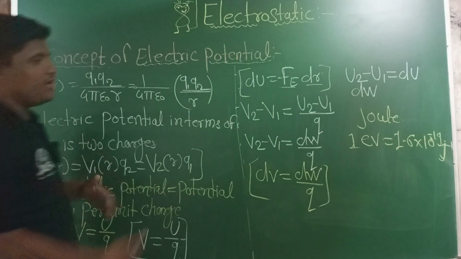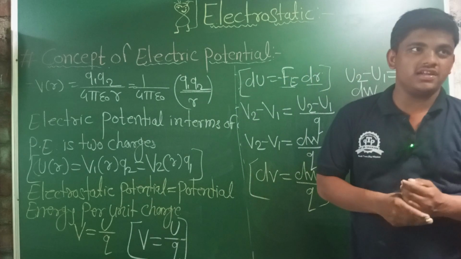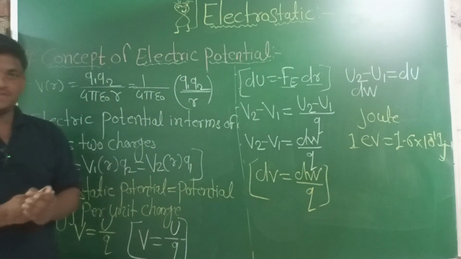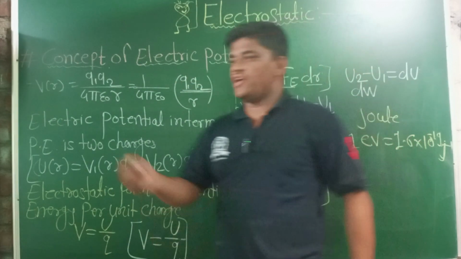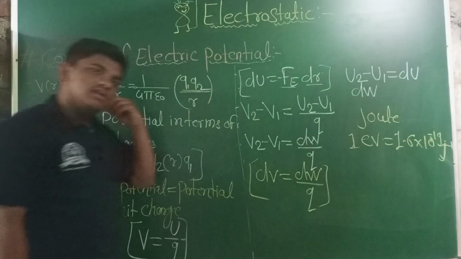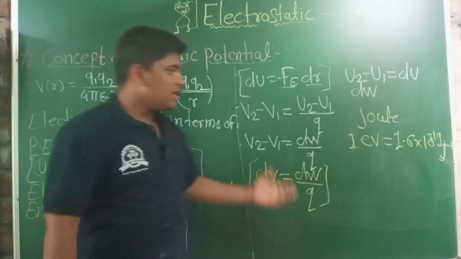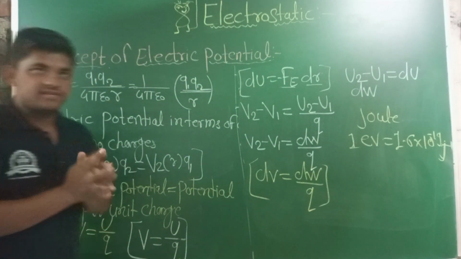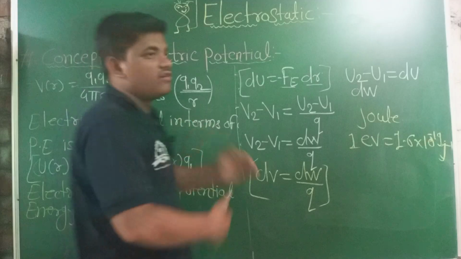Okay, let's revise what we discussed in this lecture. We must know the units of electrostatic potential energy. The joule is the SI unit of energy, and 1 joule of energy is stored in 1 coulomb of charge moving through a potential difference of 1 volt. Then 1 electron volt of electric potential energy is equal to 1.6 times 10 raised to minus 19 joules. After that we dealt with the concept of electric potential, or electrostatic potential.